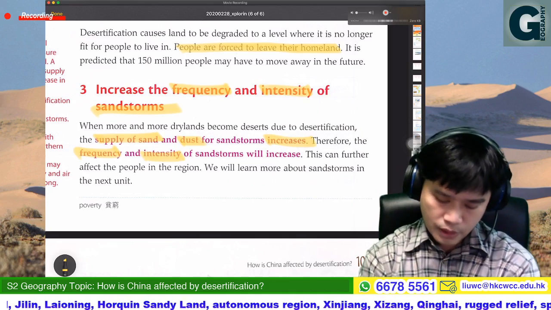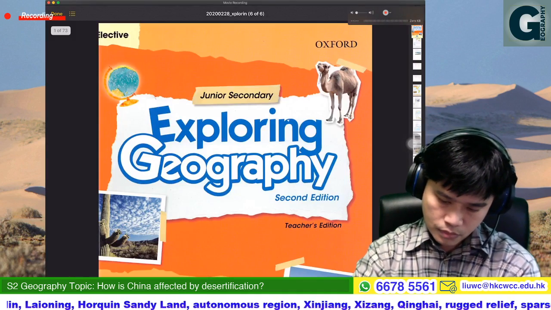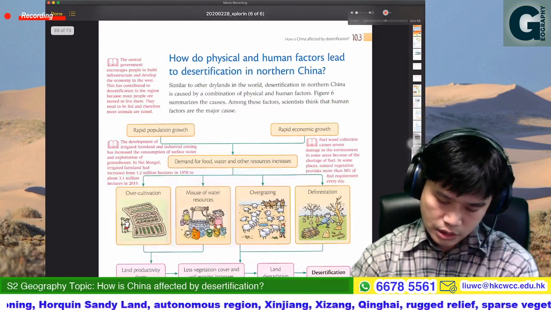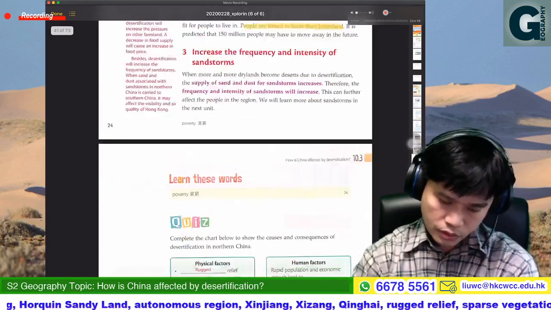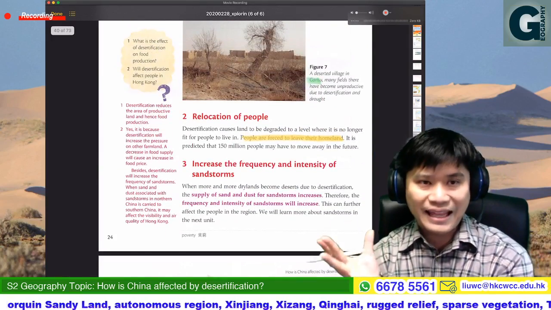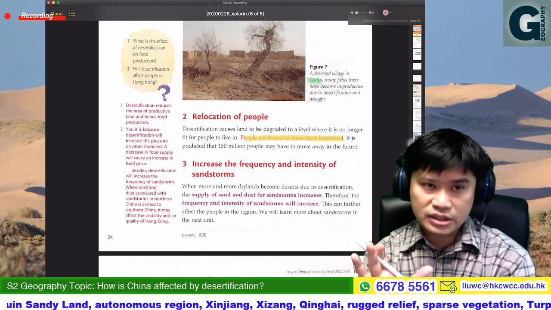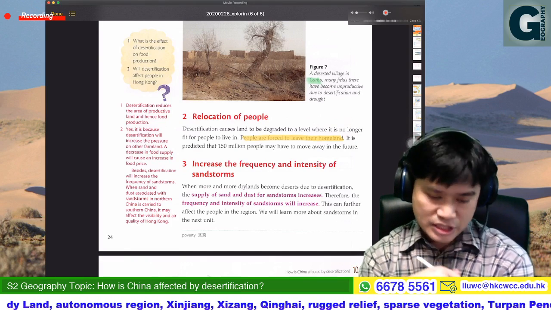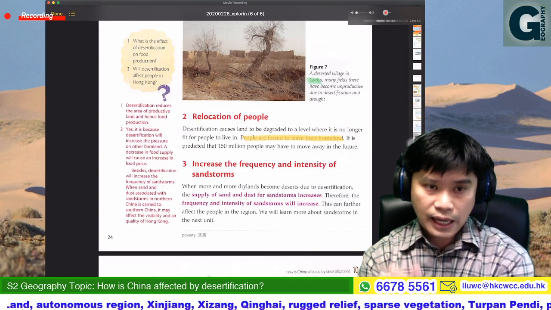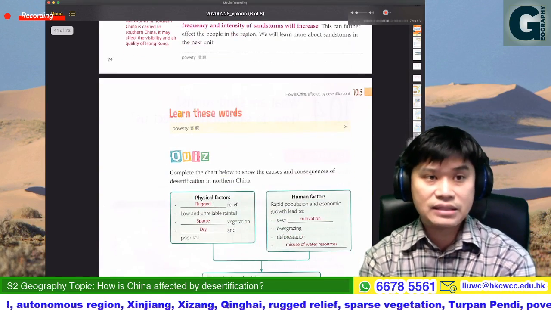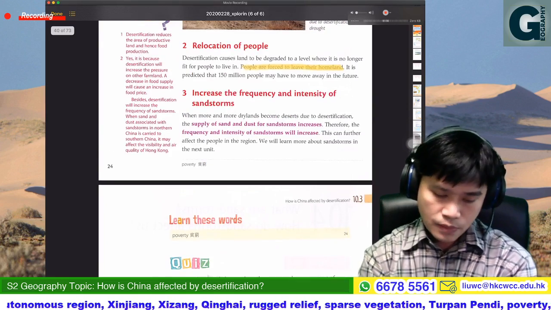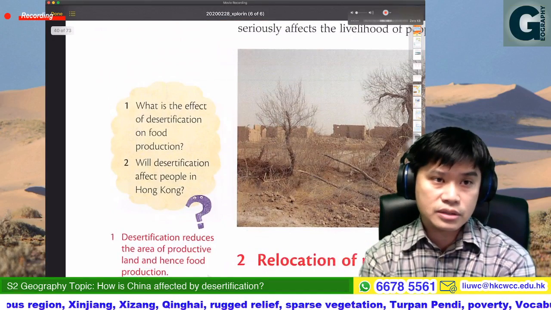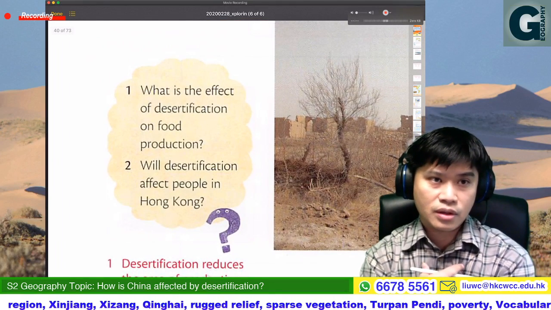So therefore, that would be the result, okay, of the desertification in the northern part of China. And that's it about the case study. I said that today we mainly talk about like the case study. So actually, you can see that that would be the end of this unit. But before we finish this, okay, so I would like to discuss these two questions with you.